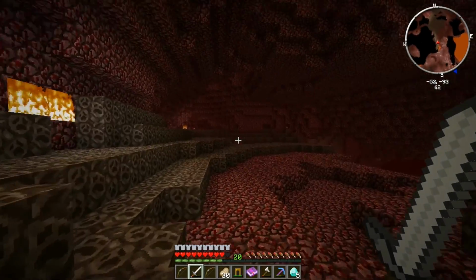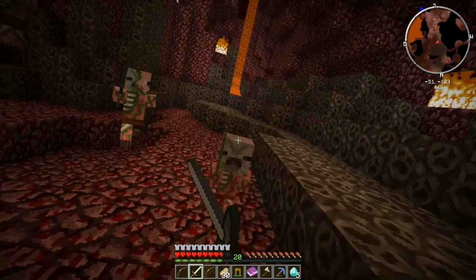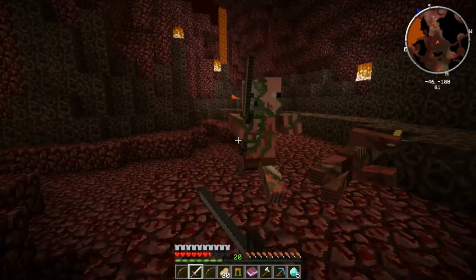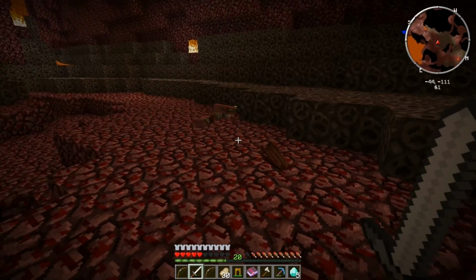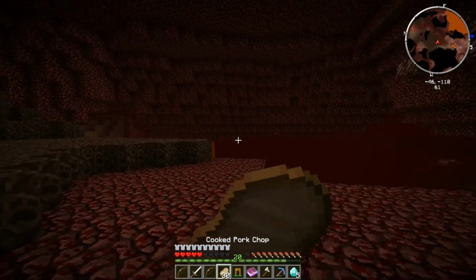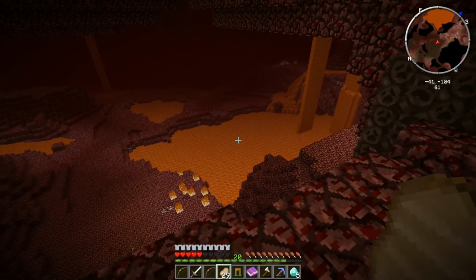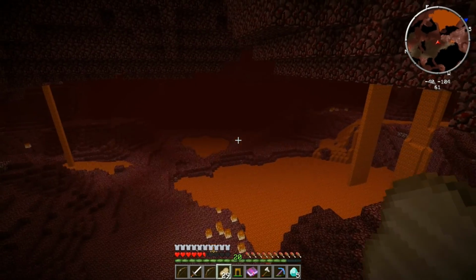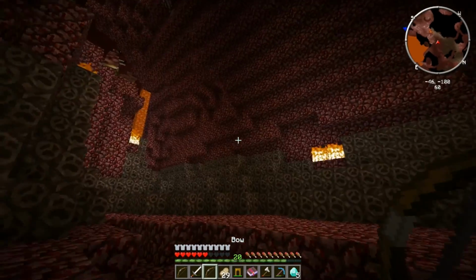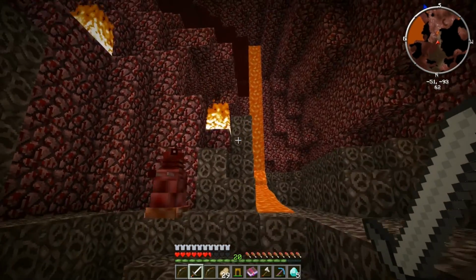We need blaze rods for those nether tools. Oh! You're gonna die! No! Oh, they're asleep. Oh, the nether fortress is just a really stupid nether cliff. Nether cliff, it's like the official term for anything. Oh, hello you, I've missed you.